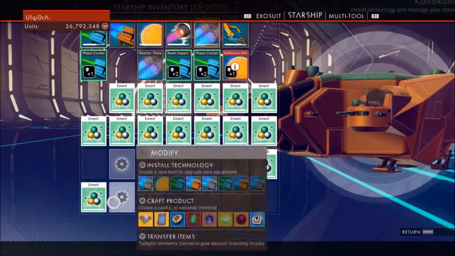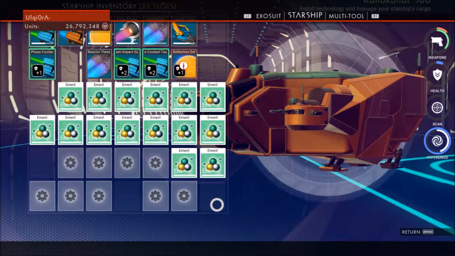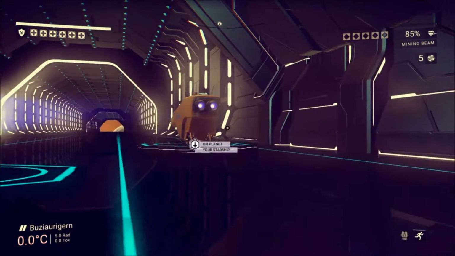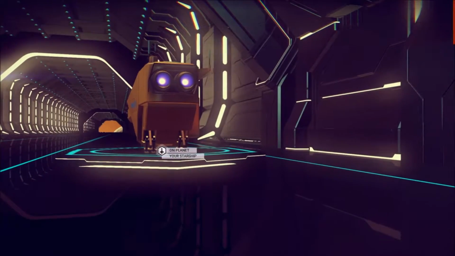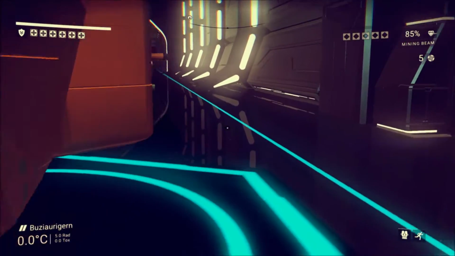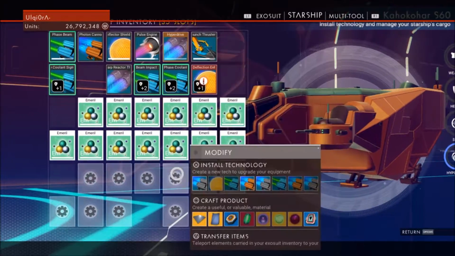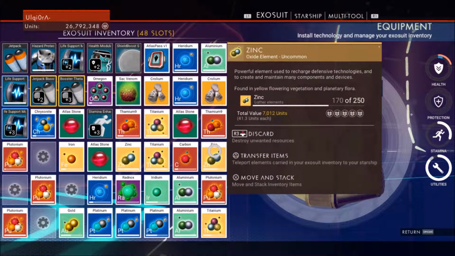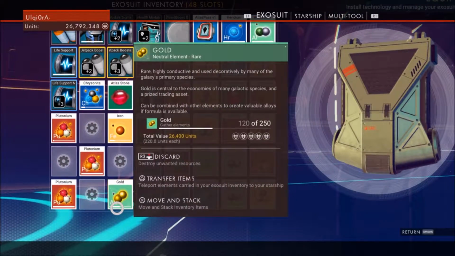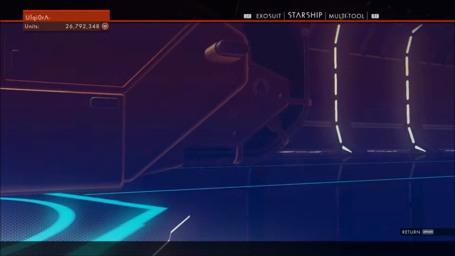There are a few resources you can use out there that I find pretty valuable. There's gold, aluminium, Emeril, and rarer ones like Omegon and a few others. I'll show you in a bit. But I find Emeril to be the most valuable because it sells for about 275 units per Emeril. Gold runs less, at 220 I believe. So Emeril is 50 units more per Emeril, which is pretty expensive.